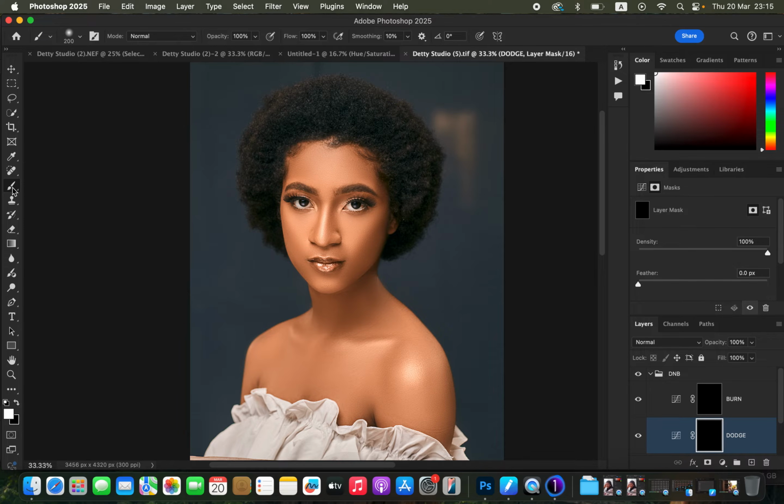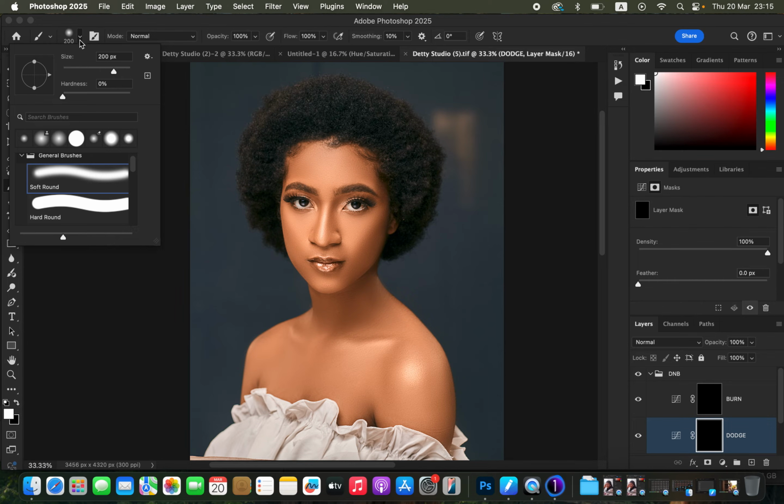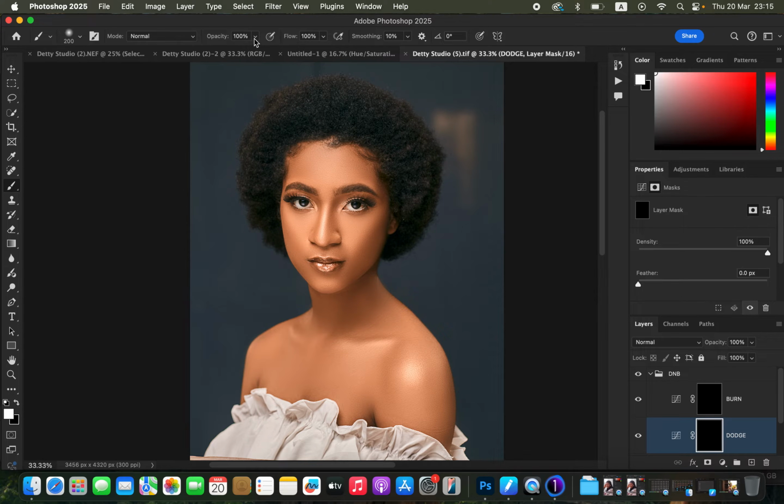So we are going to come to the brushes, right click and get the brush tool, and make sure the hardness is set to 0, a soft round brush is selected, and the mode is normal. For opacity, you are going to be using a very low opacity of around 10% with a flow of 100%. After doing that, make sure that you have black and white on these 2 color swatches, or you can reset by pressing D on the keyboard, or you can left click on the tiny swatches to reset this to black and white. With white as the foreground color, we are simply going to start painting on the highlights of the image. Remember, we have selected the black layer mask, and we just want to reveal the brightening effect that was hidden behind the black layer mask.